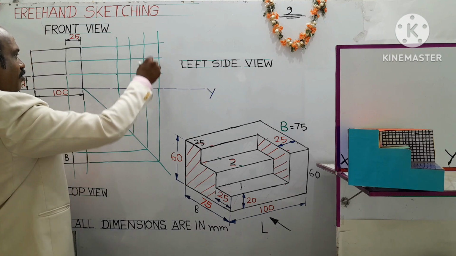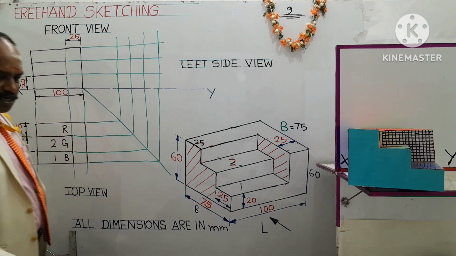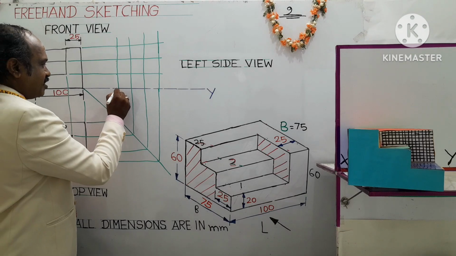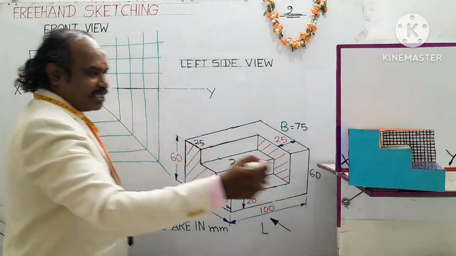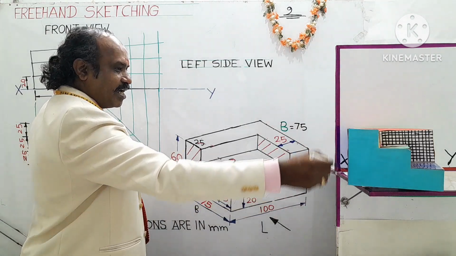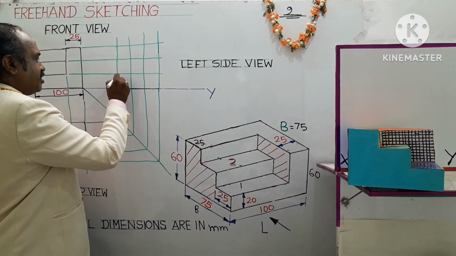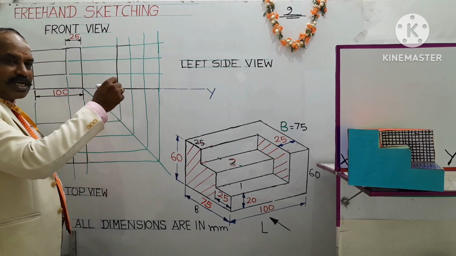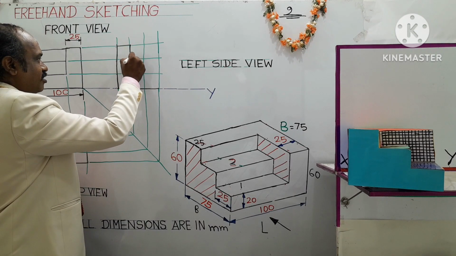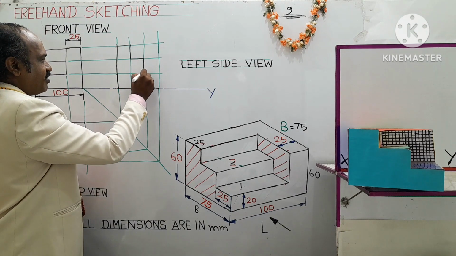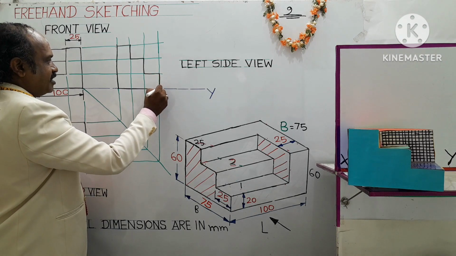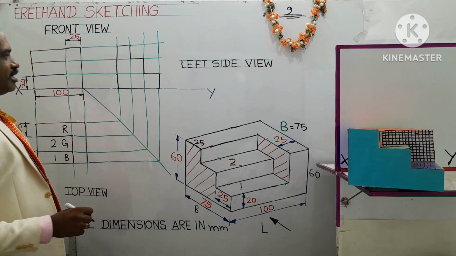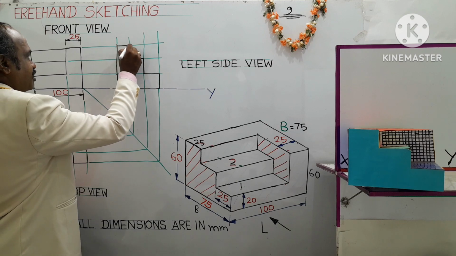This will enclose a box like this, where we have to insert the side view, called the left side view. So this is the base edge, drawn using an HB pencil. This edge is the lower edge, and this height is taken from the diagram, 60 mm. Draw the vertical edge using an HB pencil, object line. Then, using these various projectors on the projection line, complete the side view called the left side view. Here I use a marker board. The same principle is followed when you draw it on the drawing sheet.